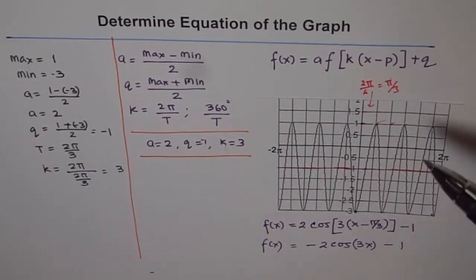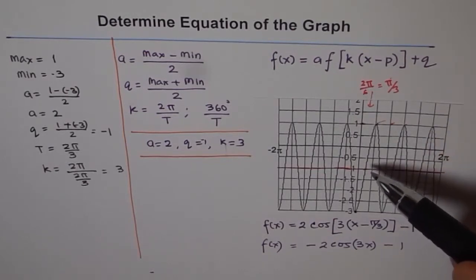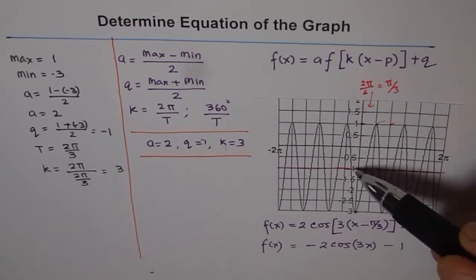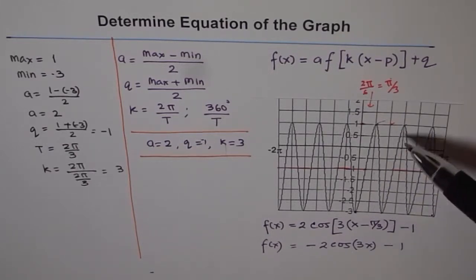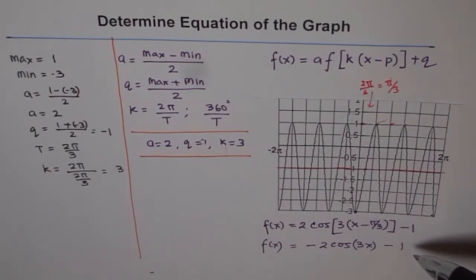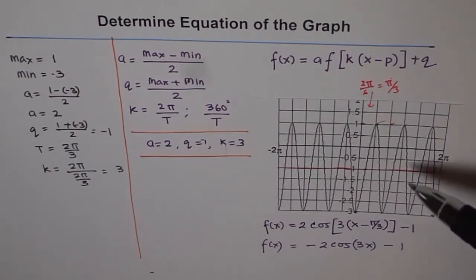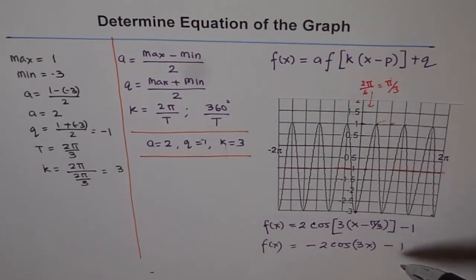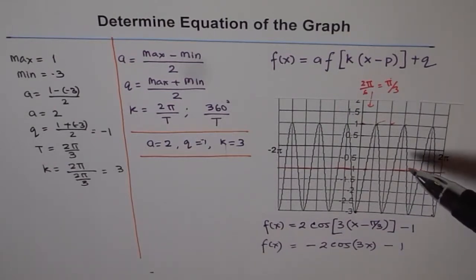Now if you really have to write in sine, then it starts from here. So this point could be considered as 2/3. It is not half, right? It's kind of more than that. But it is an approximation. So for this particular graph, we will limit ourselves to the cosine function. But I hope you appreciate and understand the method followed here to get the equation, right? It is as simple as that.